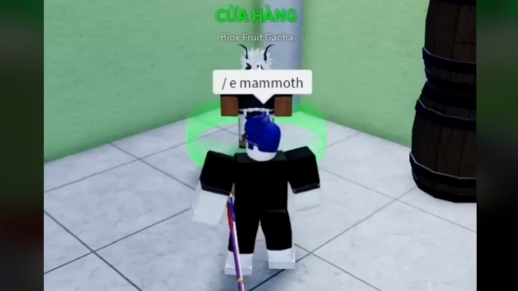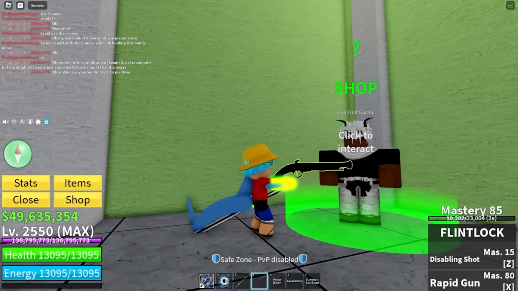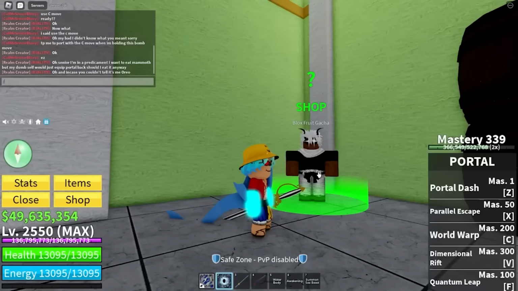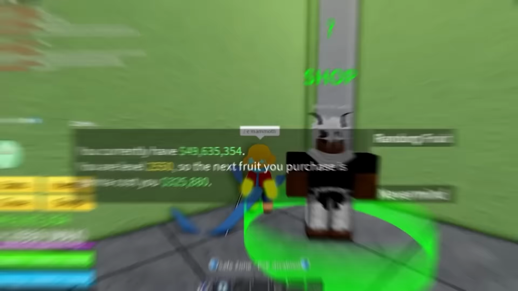But what about this free mammoth glitch? /e mammoth. Then you talk to Zeolus? No way. There's no way. Y'all see the code? Yo, Zeolus, bro. If somebody likes this video right now, I'm gonna pull the trigger. I'm waiting. Bro, what the? /e mammoth. Let's make sure that's the right code. I think so. All right, I put it in. All right, random fruit. Here we go.